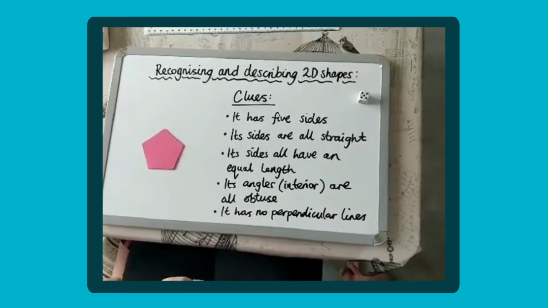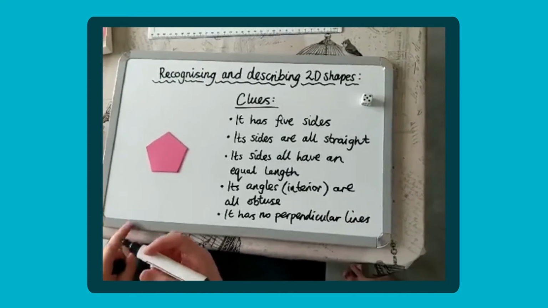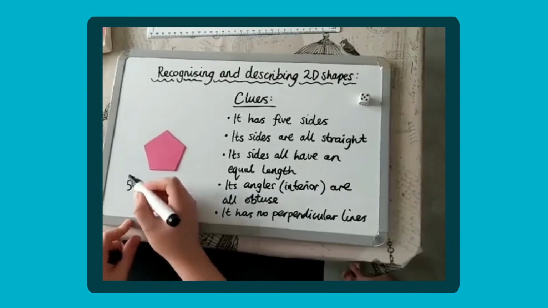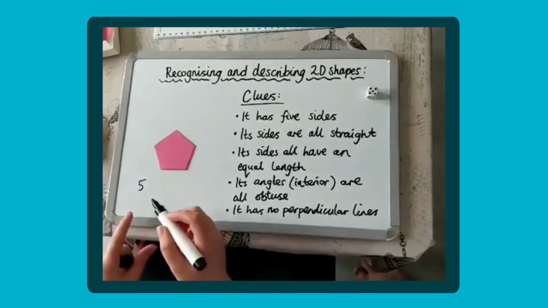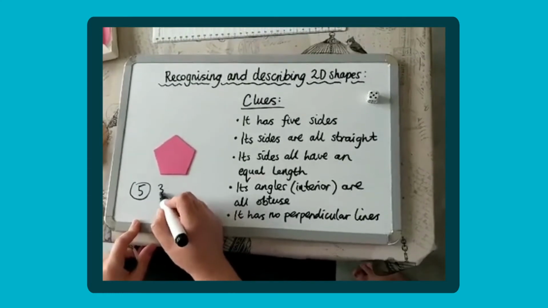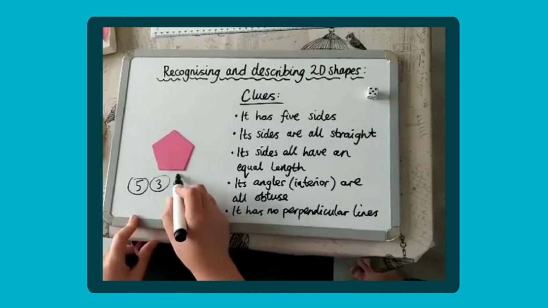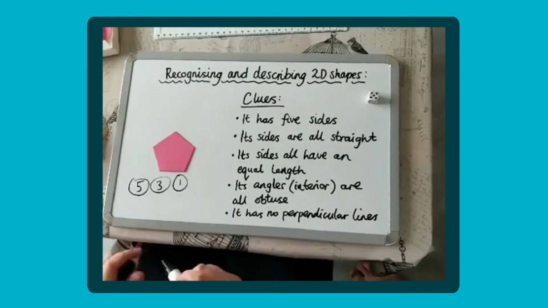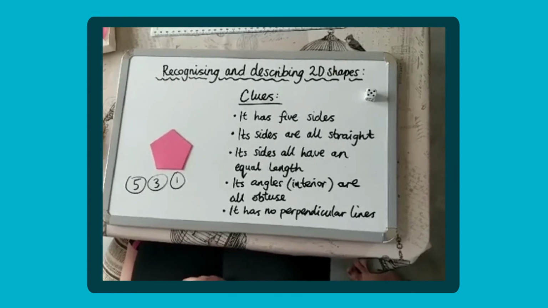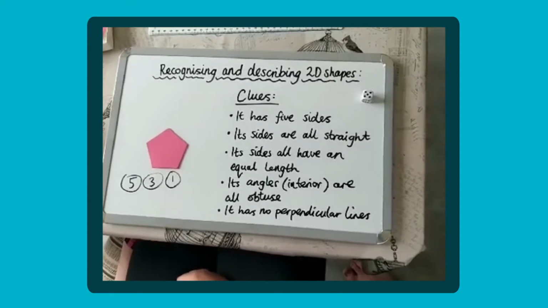Now, to make this a bit competitive and to inject a healthy dose of competition, you could say that player 2 is awarded 5 points if they guess the shape instantly correctly. They could be awarded 3 points if they get it on the second turn, and they get 1 point if they name it 3rd time round. And then you could swap roles and play it, taking it in turns, and see who the overall winner is after maybe 3 turns each.